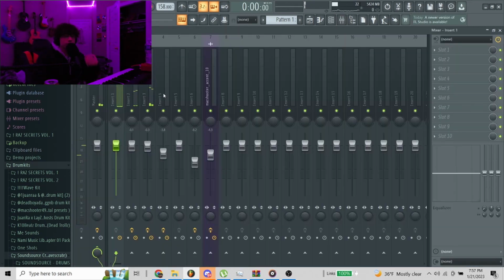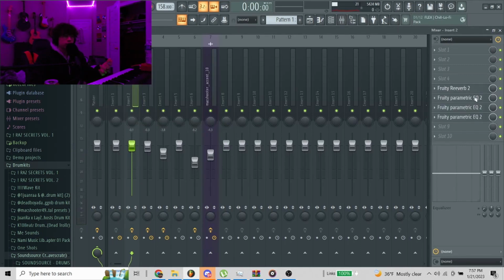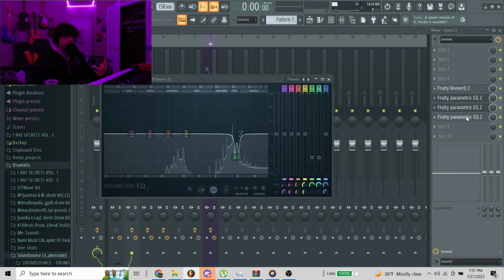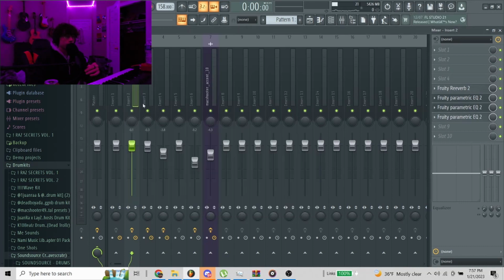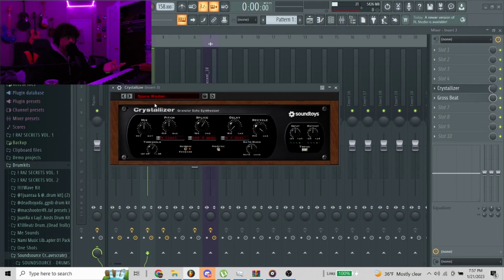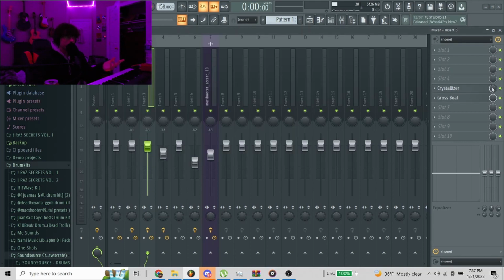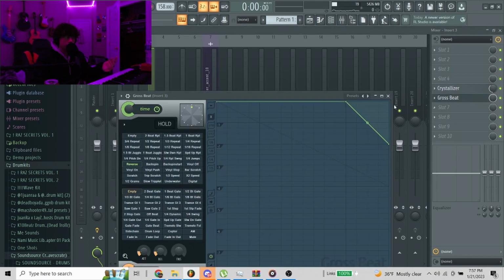And as for processing, I didn't really do too much to the first sound. I didn't do literally anything. The second sound, I added some reverb, and then there were a few harsh frequencies that I had to cut out. And then the third sound, I just added Crystallizer, the Space Washer preset, turned the mix knob down to 39%, and then added a ghost beat that adds a reverse at the end of every 4 bars.